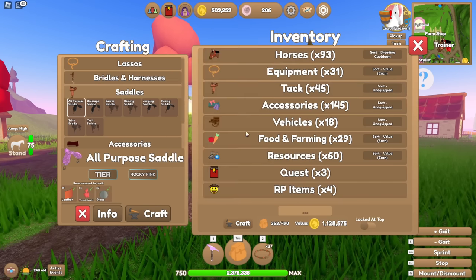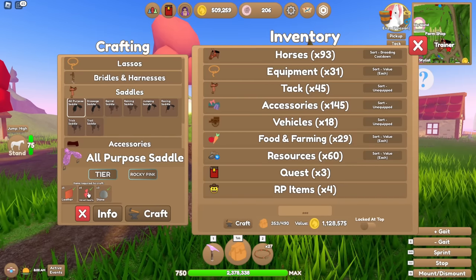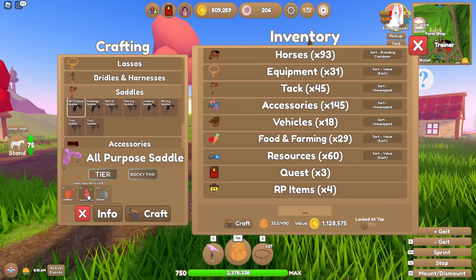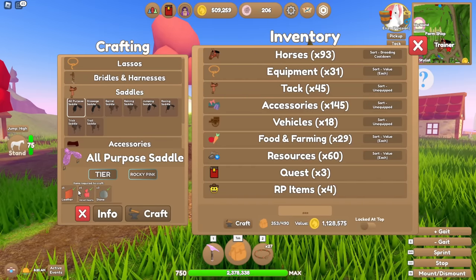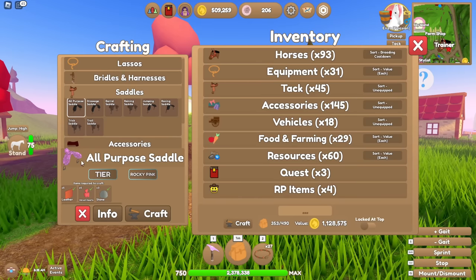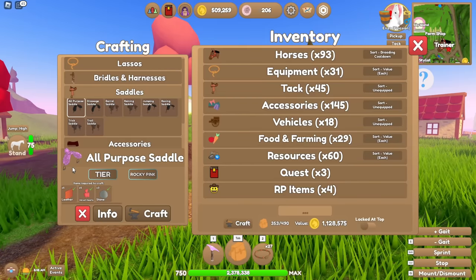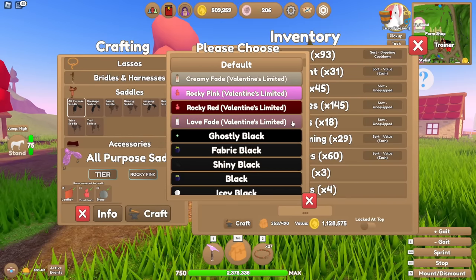Now, these use your Valentine hearts. If you have velvet hearts left over after the event ends, because the event goes for 2 weeks, you can still use them. You can still craft with them. So once you have all the items and accessories and horses and stuff, I really recommend that you stock up on velvet hearts, so then you can make items like this saddle here after the event ends. Definitely highly recommend that you do that, but I will be crafting all of these colors and I will show you guys what they all look like.